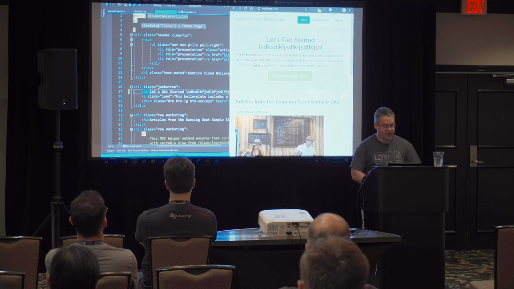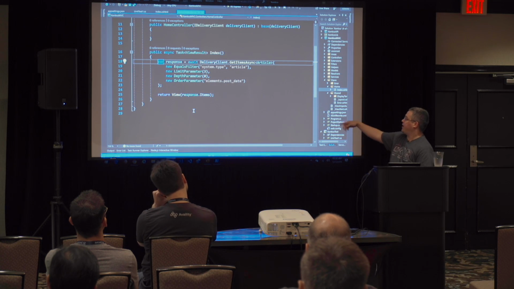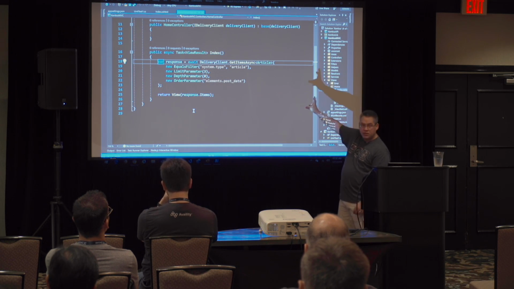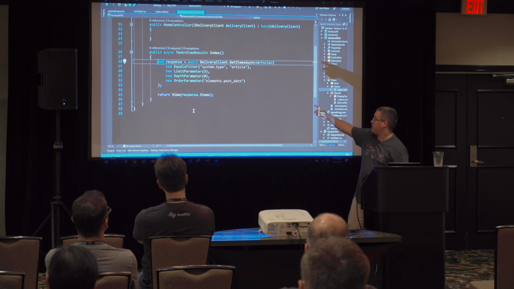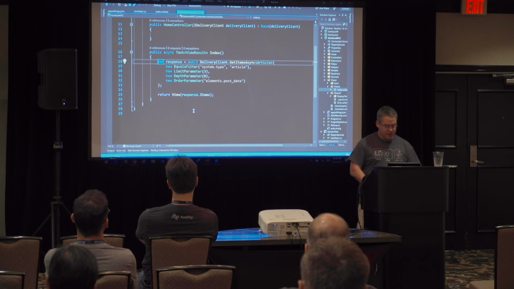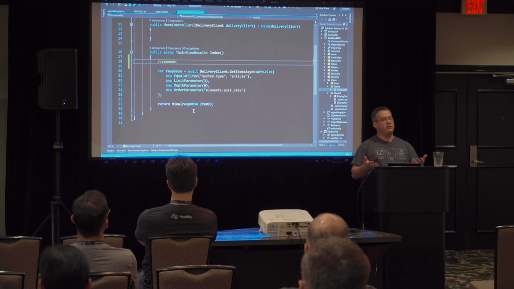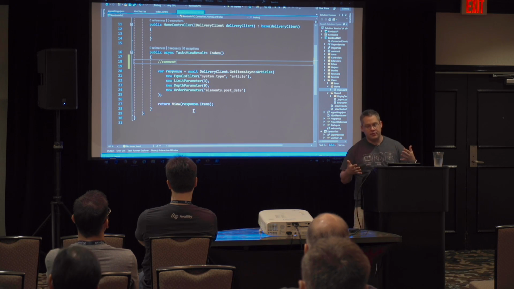But how often are you doing things like on the home controller on the back end? By the way, this is the code that actually populates the articles from the Kentico Cloud API. Four lines of code to get all those articles onto the homepage. That's pretty cool, and it's a lot of filters for different things. But if you're doing something like making a change, and then you hit save, and this is typically running in Visual Studio, it'll say, "Oh, you can't save this. You can't edit and continue."